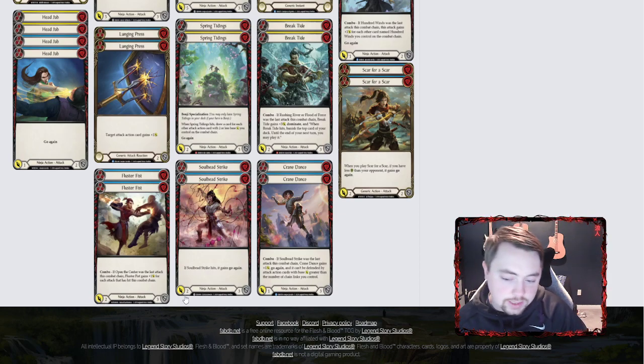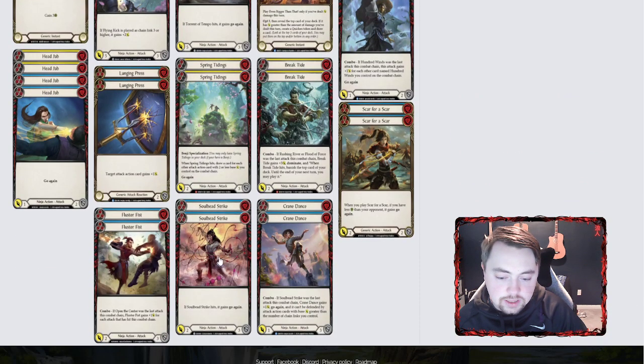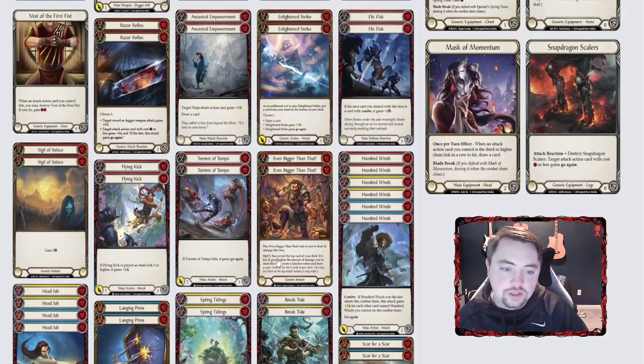Soul Bead Strike, again, unless they block with armor, this is pretty much automatically going to have go again. And then Crane Dance can combo off of this Soul Bead Strike as well if needed. It'll get 2. And so if you got these 2 in the same hand, then this will have 2 or 3 with go again, depending on when you played it with Benji's ability. But overall, this is a good initial list.